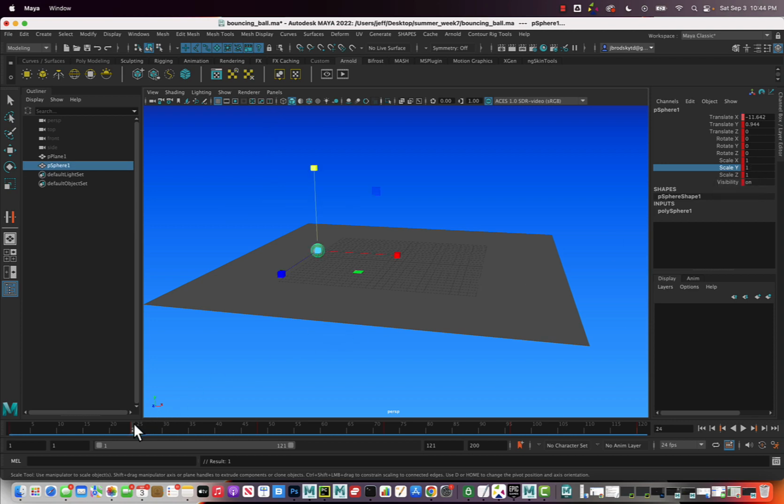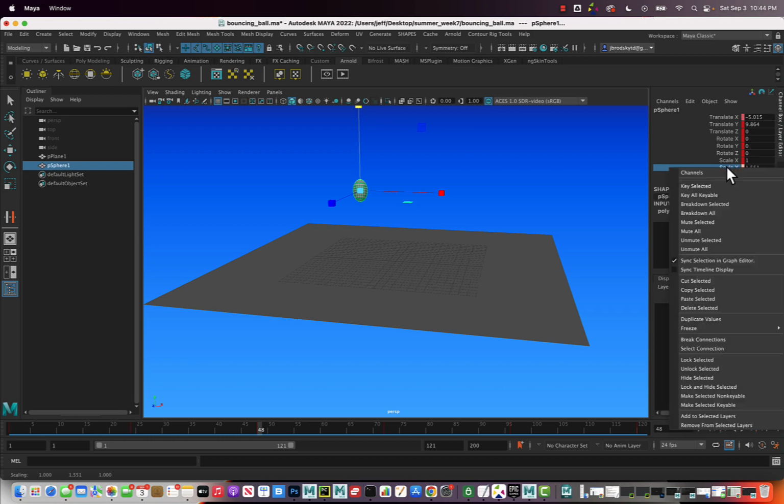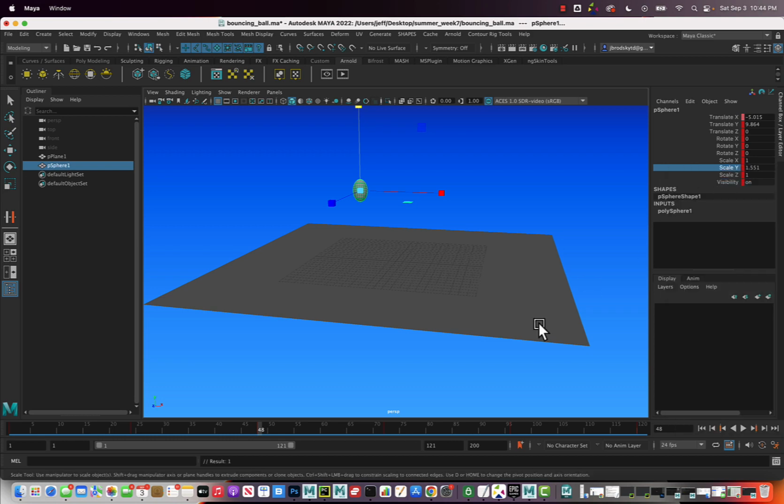Let's go to frame 24, and then we could squish it down. We could scale it like this, and then again right click on scale Y and do key selected. Go to frame 48, we'll stretch it up a little bit. I'm just eyeballing it. Right click on scale Y, key selected.